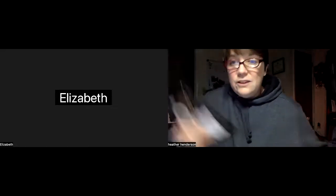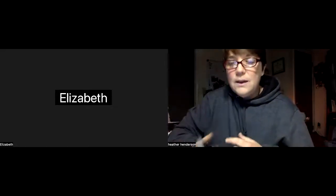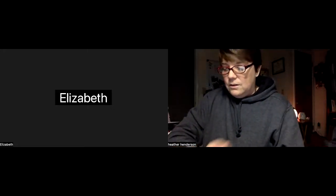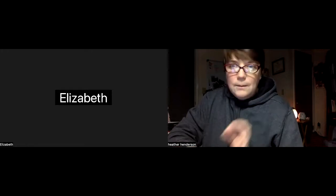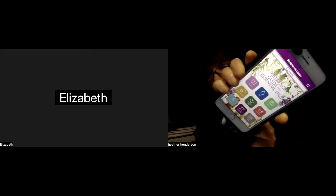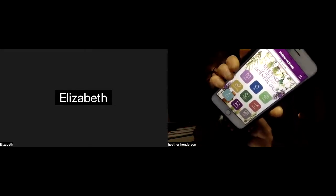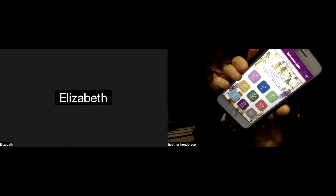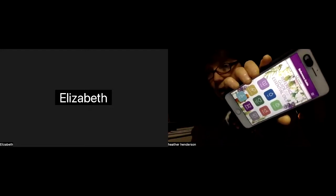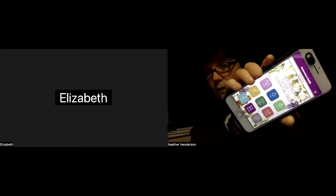On our phone, there's actually a $7 app that you can get that will show you everything. It's a reference guide by Abundant Health. This is where it gets tricky. So there you can see it. It has a guide, and then it says oils, blends, and half the other ones, these last two rows, I hardly ever use them. Some of them you have to pay additional money for. I haven't done that, so I only use the top row.